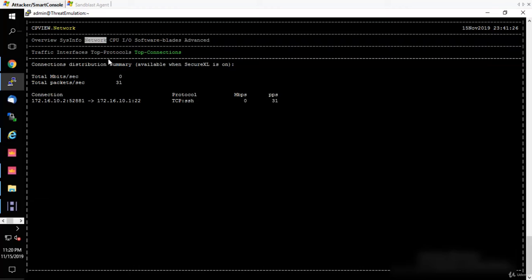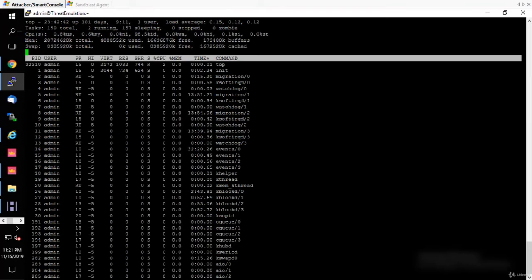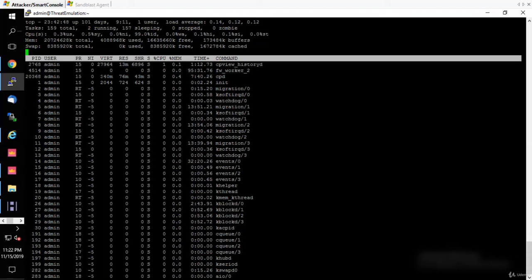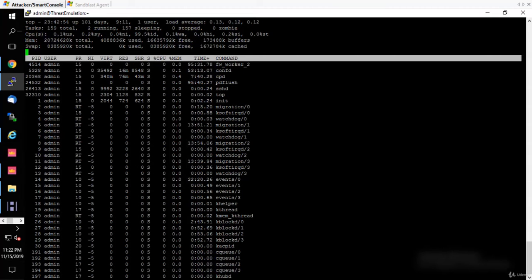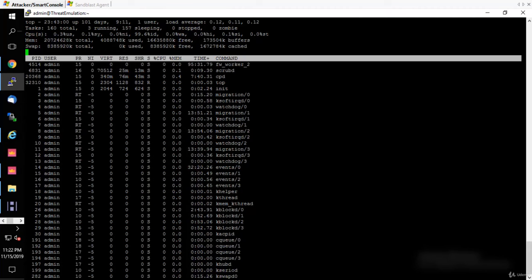That's just the beginning of cpview. We can go deeper into the stuff, but this is just the basics. You just have to know it's here. Another great command you can use in your troubleshooting is called top. Easy to remember. So that command is gonna give you the information on what process on the device is using your memory, your CPU, and I've identified a lot of problems by using that command. As simple as it is, it gives a lot of stuff.